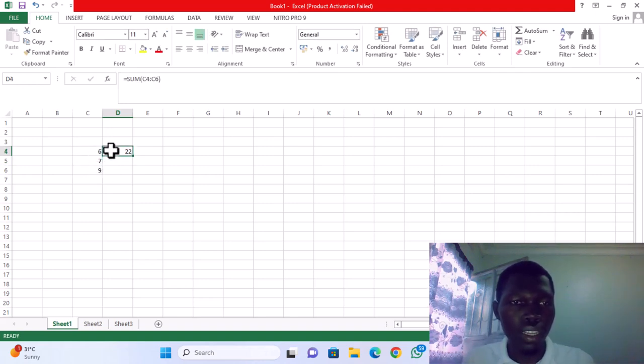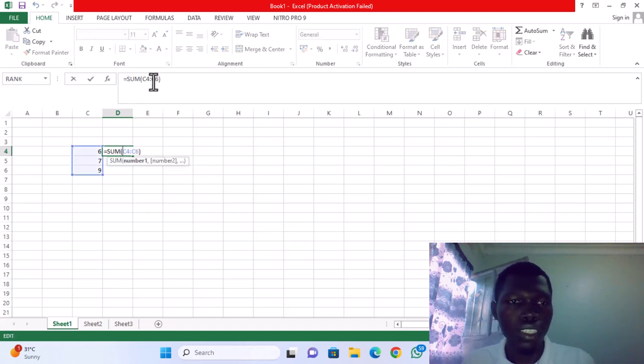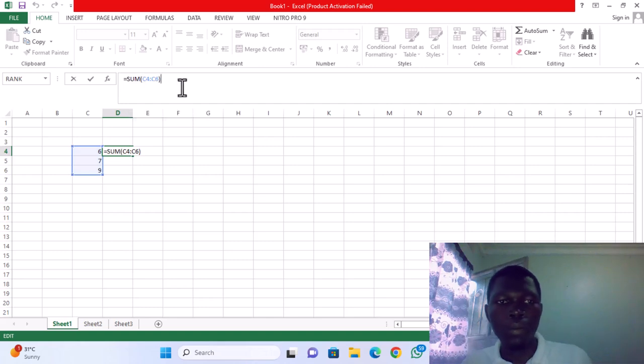When I come here and click, this is the formula I've used that appears on the formula bar. It means I have summed from C4, read from column to row, then up to C6. So this is the function I used.